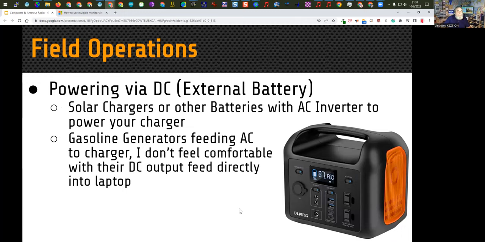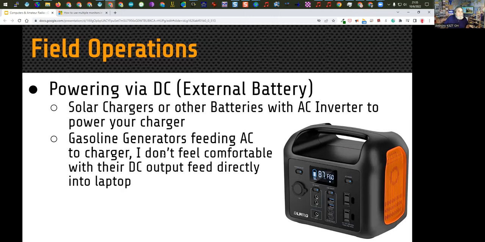Now, you can also do it by using the AC port of what they refer to as a solar charger. These are basically big batteries that are designed to be charged from solar panels, but they can also be charged from any other means with a charger. And then they put out a variety of voltages. Most of them have USB ports. They have 12 volt, but they don't have 20 volt ports on it. So what you're going to need to do is use the inverter built in to feed your power supply for your laptop. Make sure when you're looking at one of these that it has a good sine wave output on the AC, so it'll run your laptop just fine.